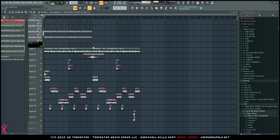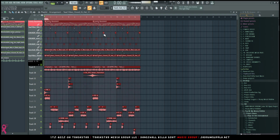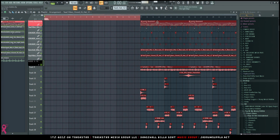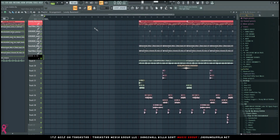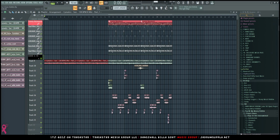Cool. So we just need to duplicate this once more. The marker intro, I would select everything, drag them over to the 17. 92 is the BPM, so we'll probably start this on the 9. Drag this back. This here, drag it back as well.